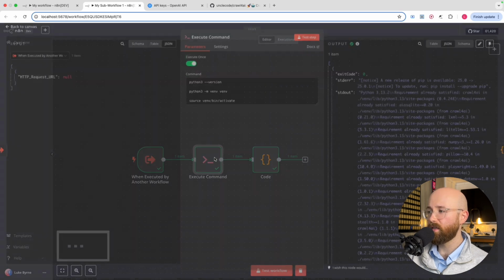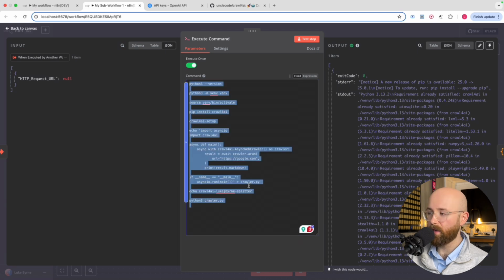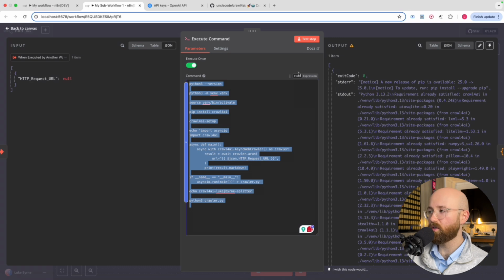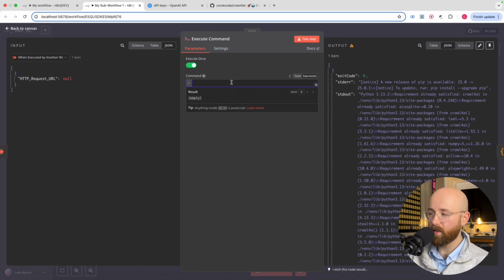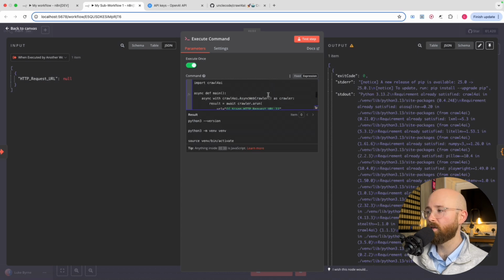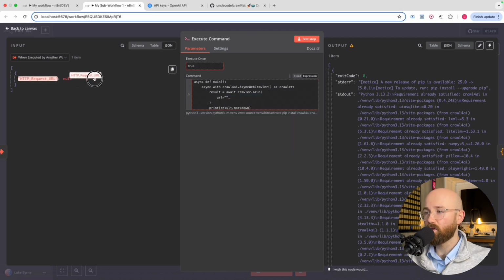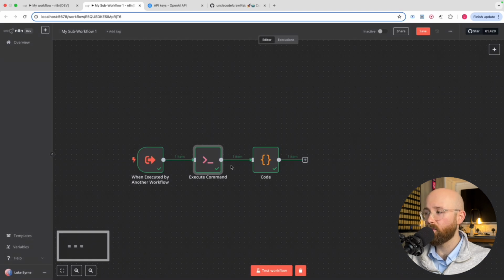So let me redo this dynamically. I'm just going to paste it back in. And you can see that it doesn't look highlighted or anything. That's because if you see up here, we're in fixed. We want to go to expression, because then it's dynamic. It's a function. If we paste that in, scroll up, you can see it's now green. The reason it's json.http request URL is because that's what it's called here. So basically, to get this, you just go over and drag and drop it, and boom, simple as that. So that will now work dynamically.